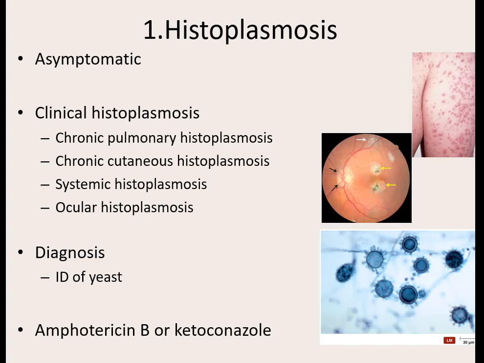It can also spread, again, it can get into that blood or lymphatic system. It can get out to the skin and cause what's known as chronic cutaneous histoplasmosis. You just have all these lesions all over your skin. They won't kill you, slightly. If it spreads to different body systems internally, they call it systemic histoplasmosis. This is pretty uncommon. It usually affects those that are in the AIDS stage of HIV infection, where it starts to cause issues with different body systems.